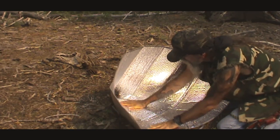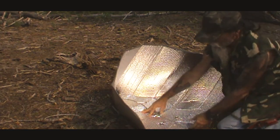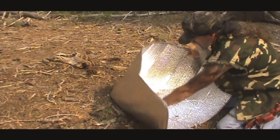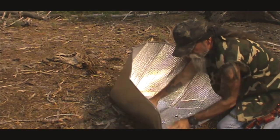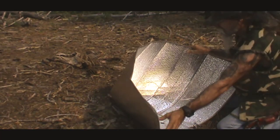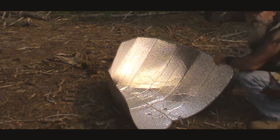So, wow, this might work. So, we'll go ahead. We're going to go prepare the food. We're going to get the food prepared, and then we'll bring it back over here. And we'll show you how to align this.